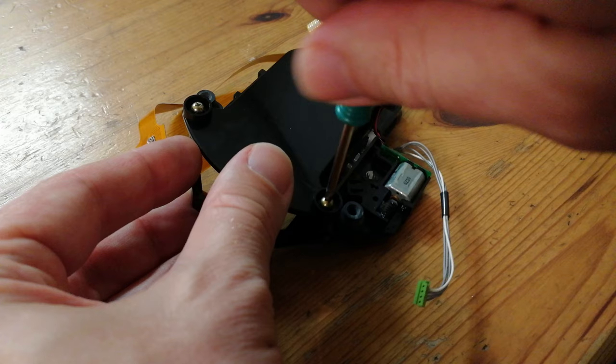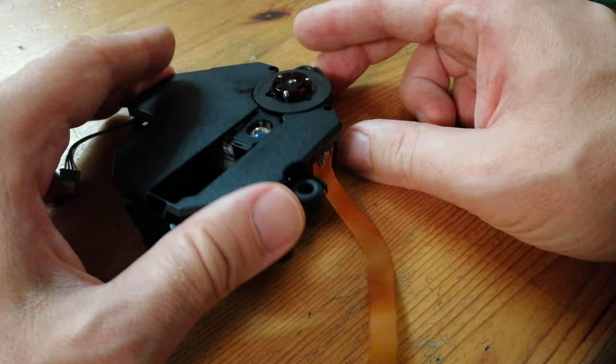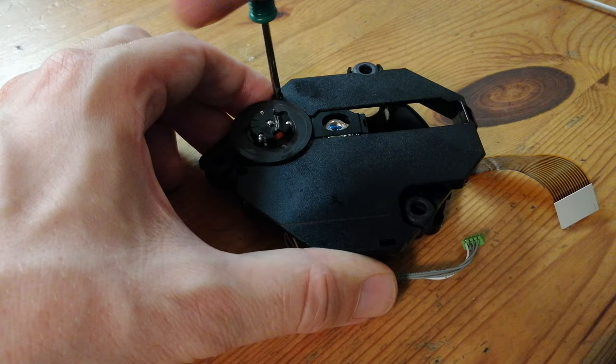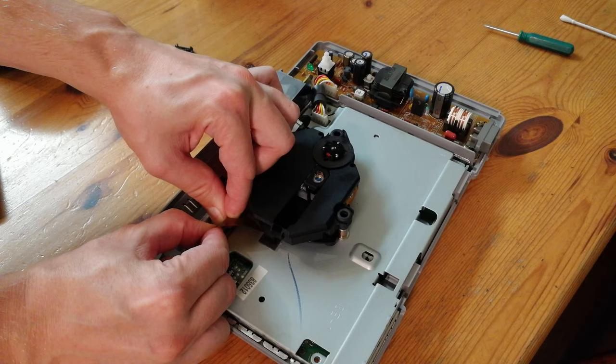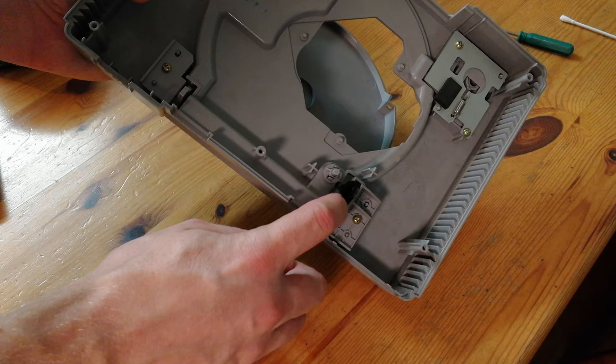Now we can screw the assembly back together. Add the cover. Make sure the ribbon sits flush — there are two latches on either end, so clip them in properly. Locations being here and here. Now for the two screws. Now with the spinner, we can turn it a few times to make sure the oil is doing its job. Now we can put it back together — first we'll start with the power cable and slowly push in the data cable. The 1001 series does have a latch for this. For the moving parts on the outside, we can use some silicone grease — get a few squirts, and here it should be a bit smoother.